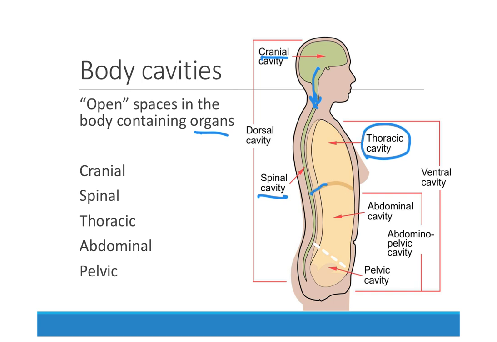That is bordered on the bottom by the diaphragm. And then below that, we have one big area, the abdominopelvic cavity, which is divided arbitrarily into two sections, the abdominal cavity and the pelvic cavity. The abdominal cavity, this upper part, is going to contain most of your digestive system, where the pelvic cavity, which is kind of nestled between the bones of the pelvis, or the hip bones, will contain the very end of the digestive system, the reproductive organs, and the bladder.